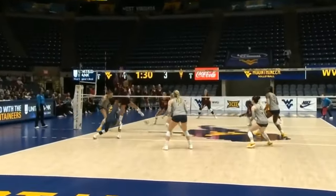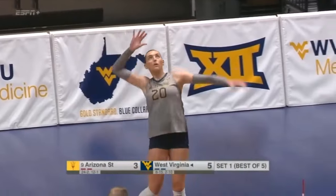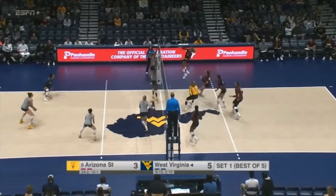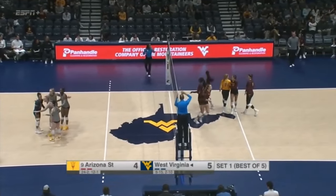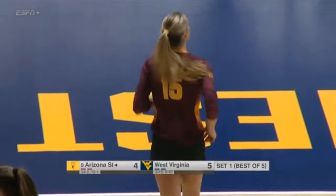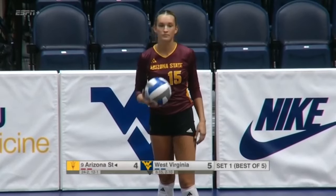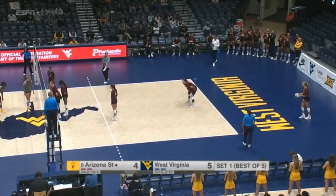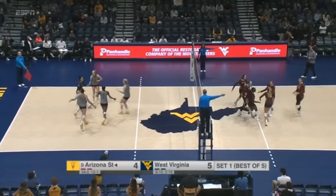They definitely need a swing like that with Cassie Tanton not being able to play. They need a hitter that's really going to step up, and Haley Green has been that person — she just needs to take on a little more of the load tonight. A slide to the outside delivers for Arizona State. Savannah Colheed, the transfer from Indiana University, is able to score. Colheed is one of two standout middles on this team for Arizona State, with Claire Jeter the other coming back into the match. We've already talked extensively about her abilities as Colheed delivers with an ace.